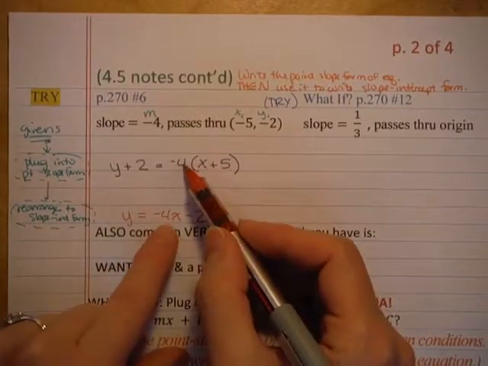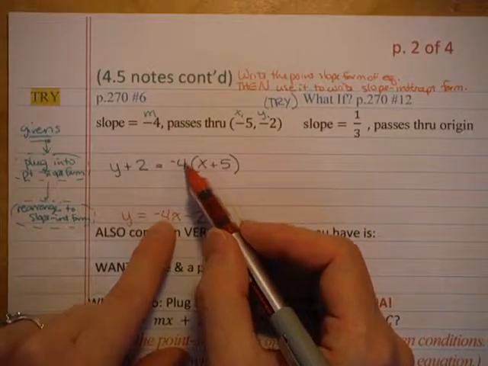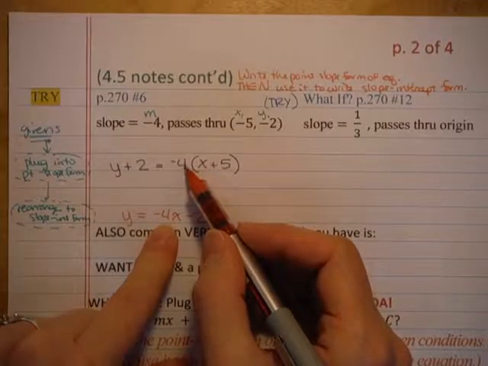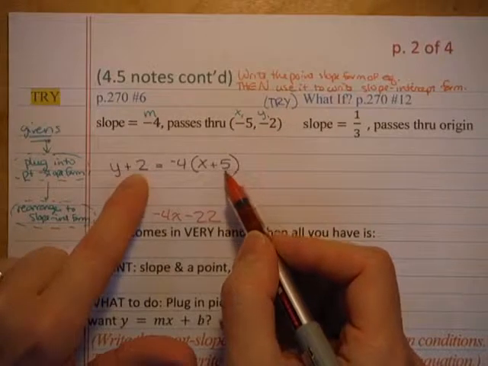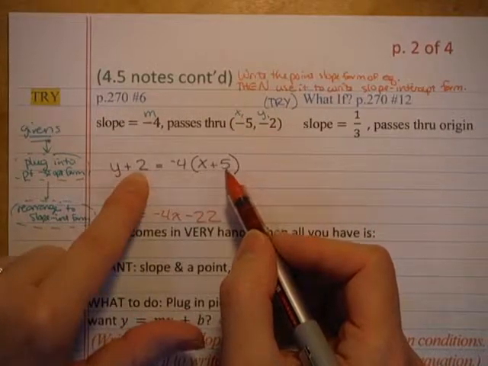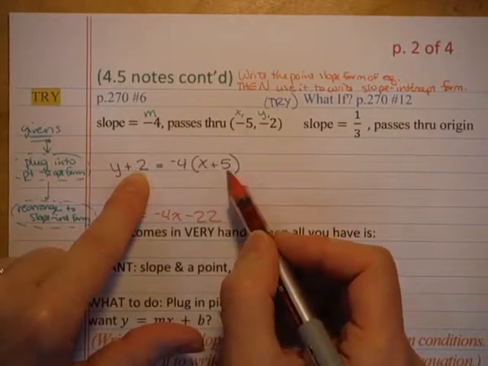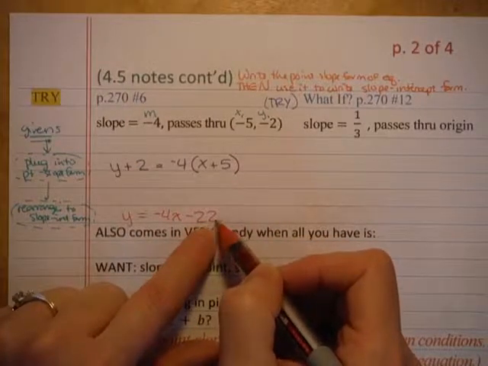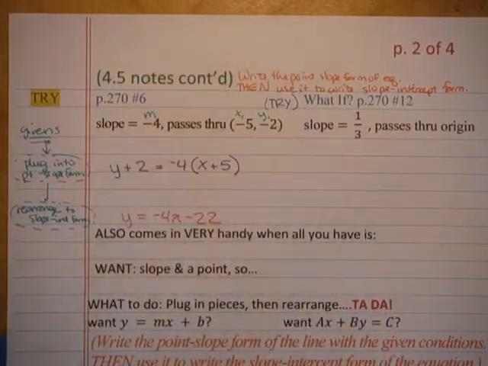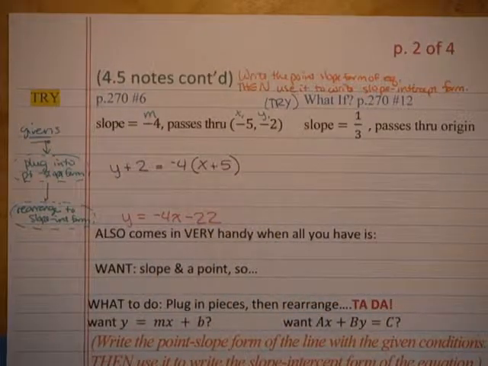Notice that the slope, just like they show up as m in both equations, it remains the same, -4. What changes is the point that we get to see. Here we get to see a point on the line, nothing too special about it, just the fact that they gave it to us at the beginning. Here we get to see the y-intercept. It crosses the y-axis at -22. So that's what happens when you rearrange it to slope-intercept form.